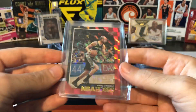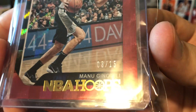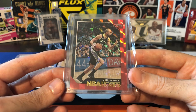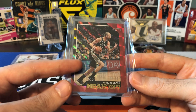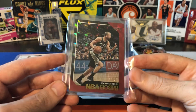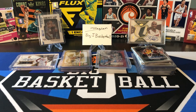Now on to our Ginobili stuff. We got 2018-19 Hoops — this is a red checkerboard super short print numbered only to 15, this being number 3 of 15. This is another rainbow I didn't really intend to start chasing but little by little I've picked up a bunch. I think I have most of them except for maybe the gold, the tan, and the black one of one. At some point I'll post a picture on Instagram of all the serial numbered copies.